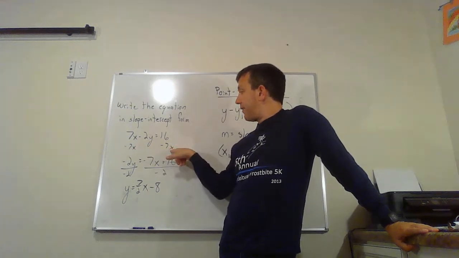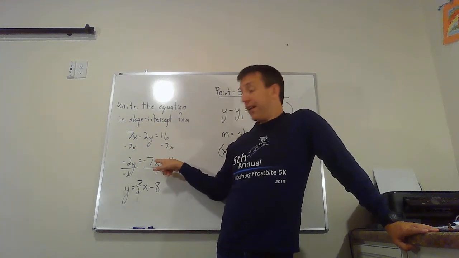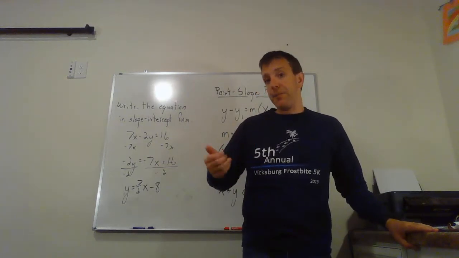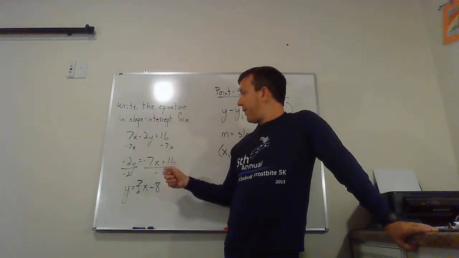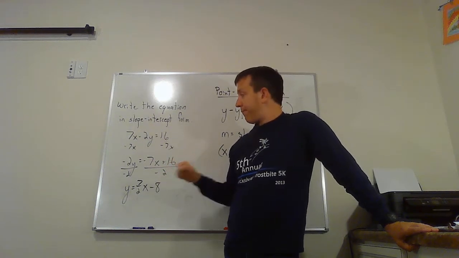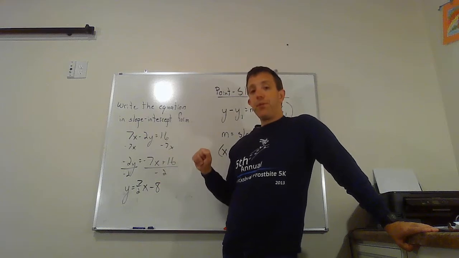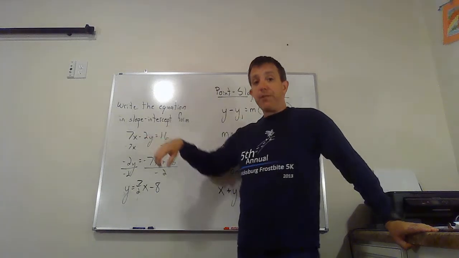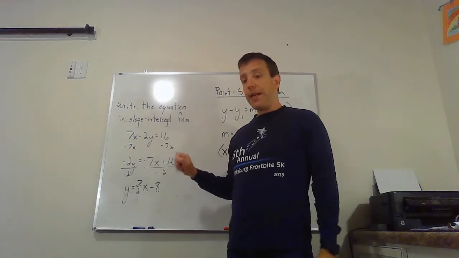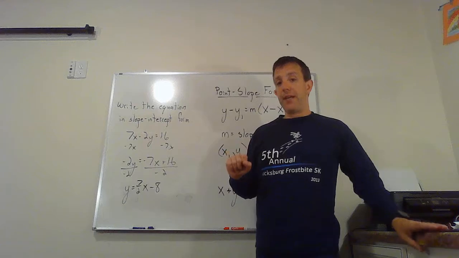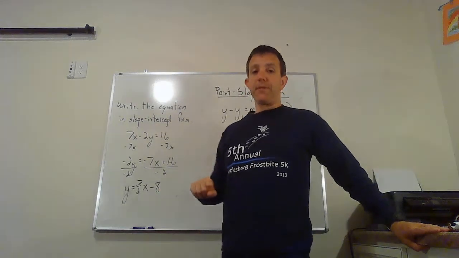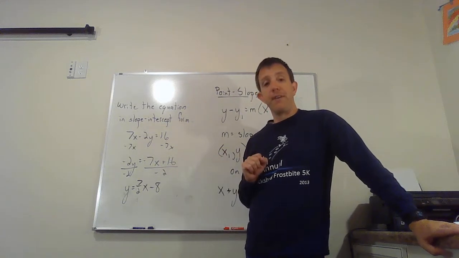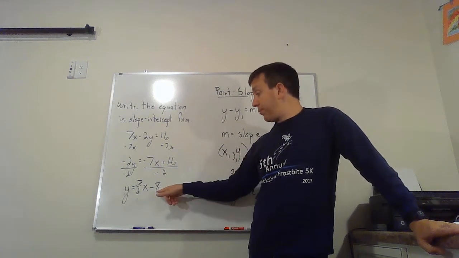So I do that. I subtracted 7x from both sides. Now, I put the negative 7x in front of the 16 because I want this to end up looking like slope-intercept form, right? mx plus b. So I put that in front. And 16 is still positive, so it has a plus sign. And then I divide both sides by negative 2. Now, when I divide by negative 2, remember I can just divide both of those parts by negative 2. So I take negative 7 divided by negative 2, which is a positive 7/2 x. And then 16 divided by 2 gives me the minus 8. And then from that, I can tell, hey, my slope is positive 7/2, and my y-intercept would be a negative 8.